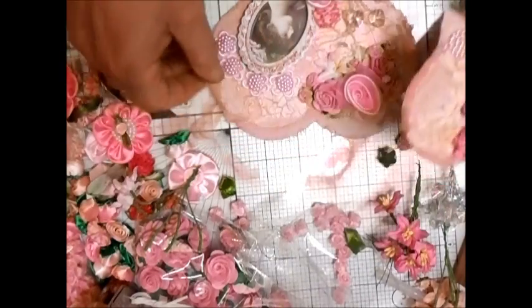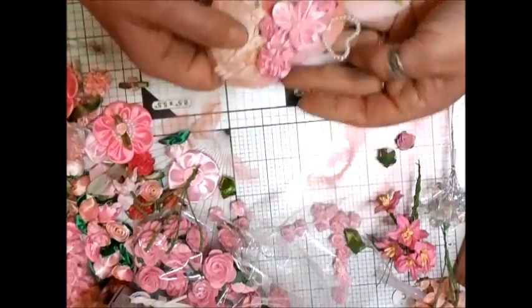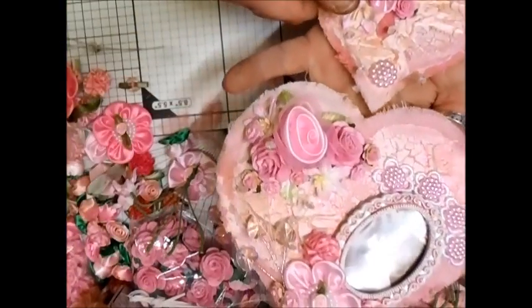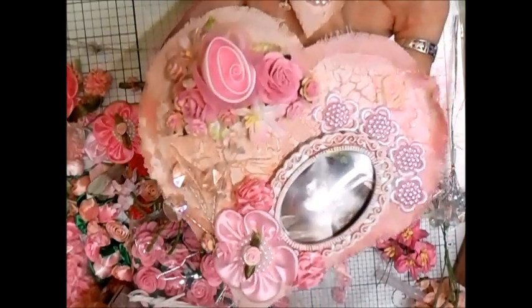I don't think I'm going to do any more to that. I don't know whether I'll attach it, actually, because I'm sending it out to someone, or just send them like that and they can do what they like with them. They might want to put both on one project. So I think I'll leave it at that. So, there you go.